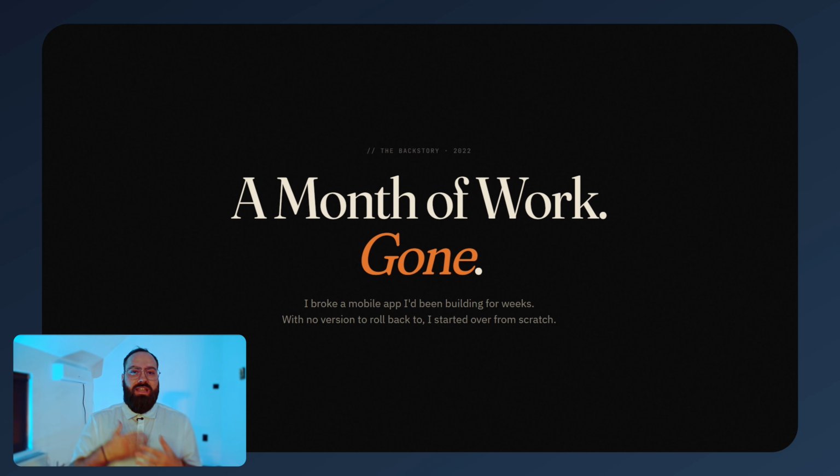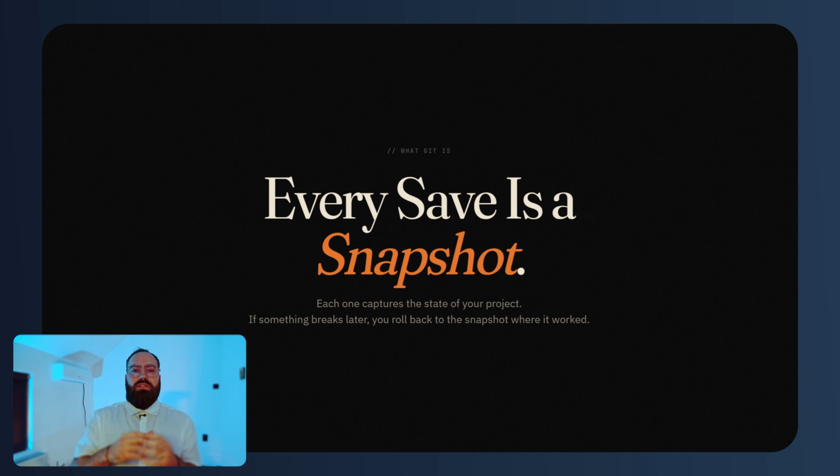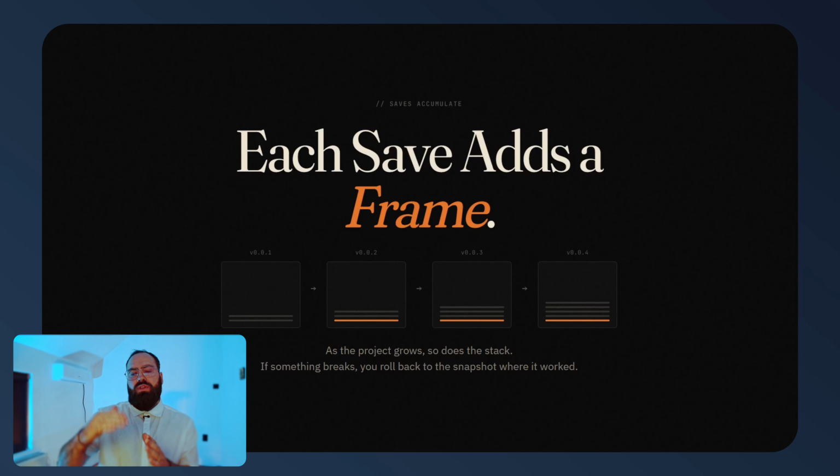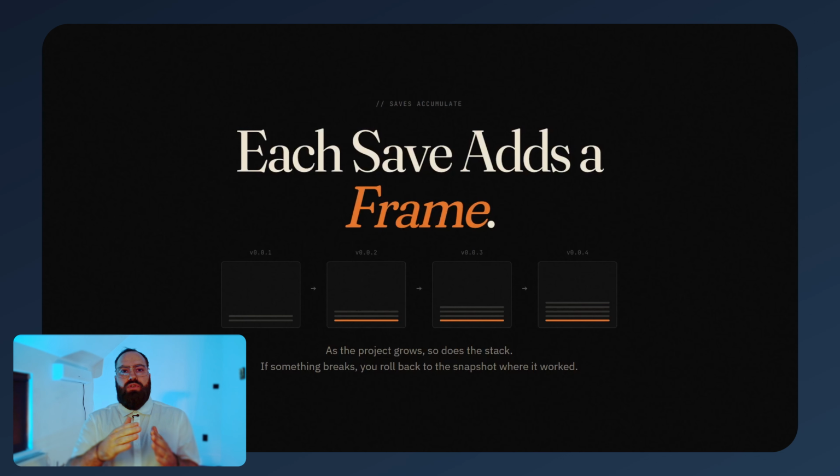So that's what happened to me back then, and I'm telling you this story so if you're working on something important and you don't want to lose the data, you should always back it up. So basically how Git works is, think of it like taking a snapshot of your actual project, the thing you're working on right now. You've just created a simple project, you have all your files in there, you take a snapshot of that. You add a few minor things to it, you take a snapshot of that, you add a few layers of abstraction upon it, and you want to save that as well. So right now you've got 3 versions that you can always go back to, and as the project grows, so do the saves of the project. If you're 7 steps into the process of working on this, you can always go back if you messed up 3 steps ago. So that is one of the beautiful things about Git.